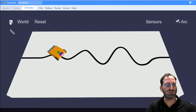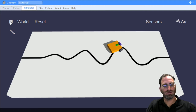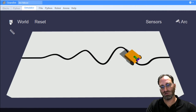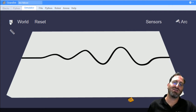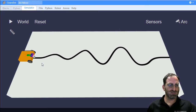You can see the robot is jitterily moving back and forth, away from the line, towards the line, away from the line, towards the line. If you notice, it's doing sort of a rotation around one of the wheels. That gives you a clue as to what kind of speeds I'm using for each wheel. And there are only two types of movements: either move towards the left or move towards the right. And then when it gets to the end, it'll just gracefully fall off the table and into the infinite abyss. That's what it should look like.